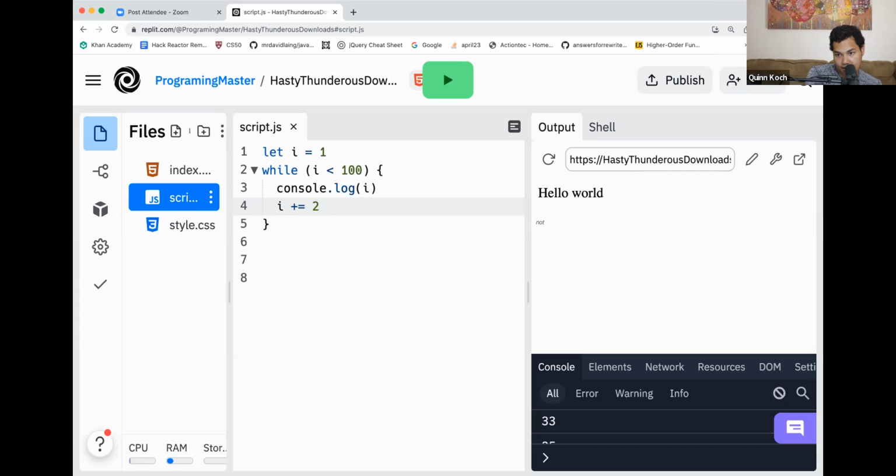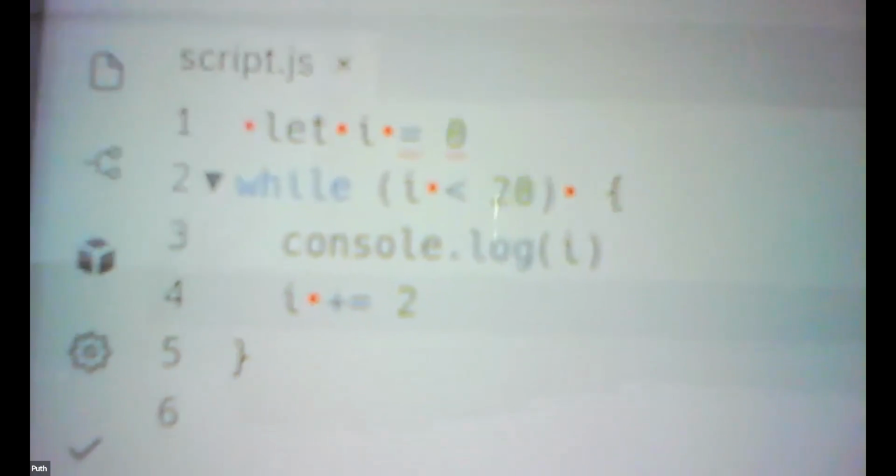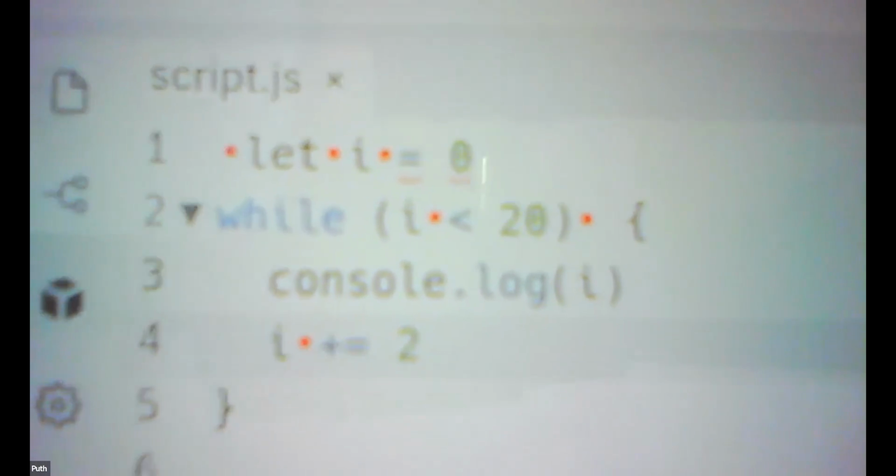Okay, that looks correct. Good job. Can you check mine? I can try. Here, I'll stop share. Okay, it looks correct.